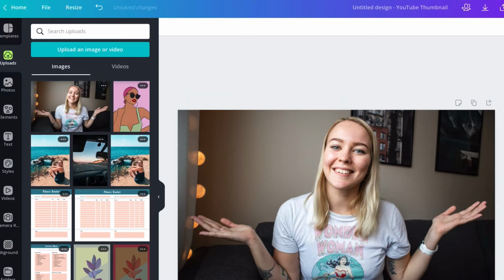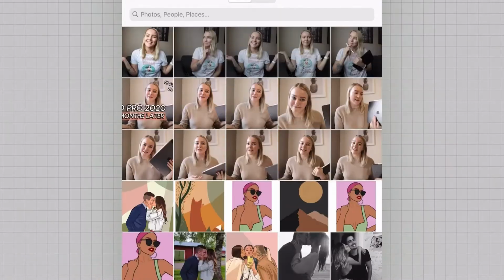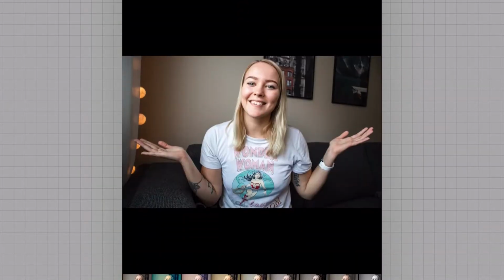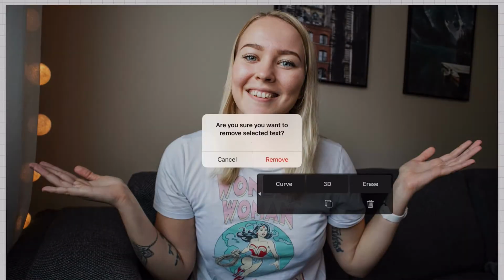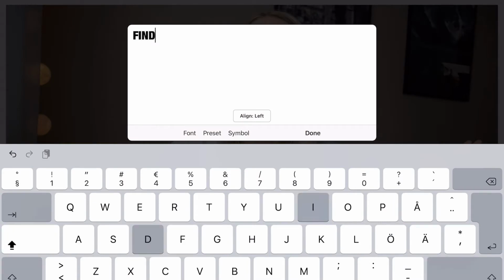So you could definitely add the text to the thumbnails in Canva, but I like to use Phonto for that. So after I have my photo edited and the right size, I will use Phonto to add text. I have downloaded more fonts to my iPhone and iPad using iFont, and these are the fonts that I use for my thumbnails as well. I usually download fonts from the font, but if you do that, just make sure to search for 100% free to avoid any copyright claims if you want to use the fonts for commercial use or anything else than just your personal use.